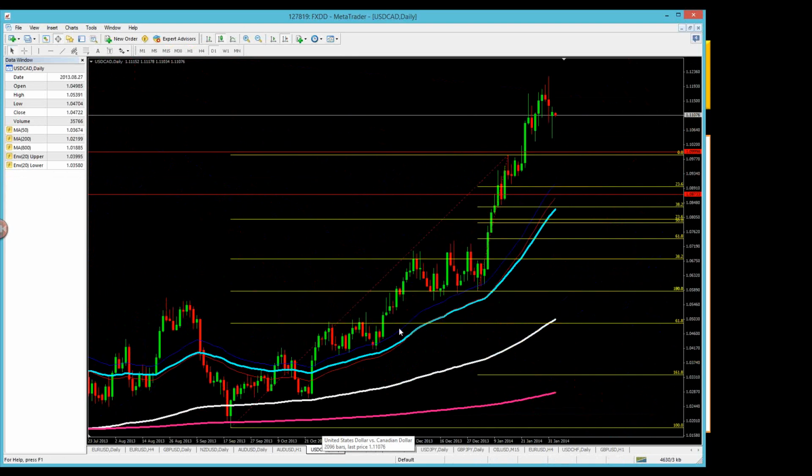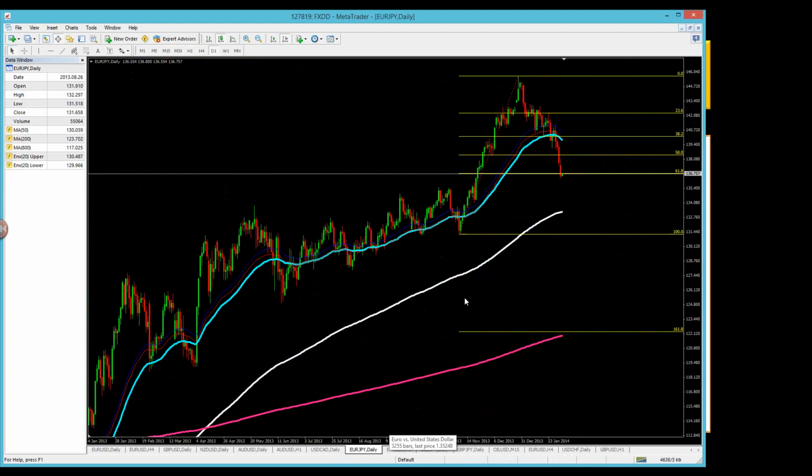Dollar CAD, we had a sell. You can see that that sell has turned, giving us a reversal candle back up to the buy side. I dare say that we are going to have a buy here on the dollar CAD. Just from what I'm looking at, it's not one that we trade often unless it's just a no-brainer, but it looks like a buy on the dollar CAD.